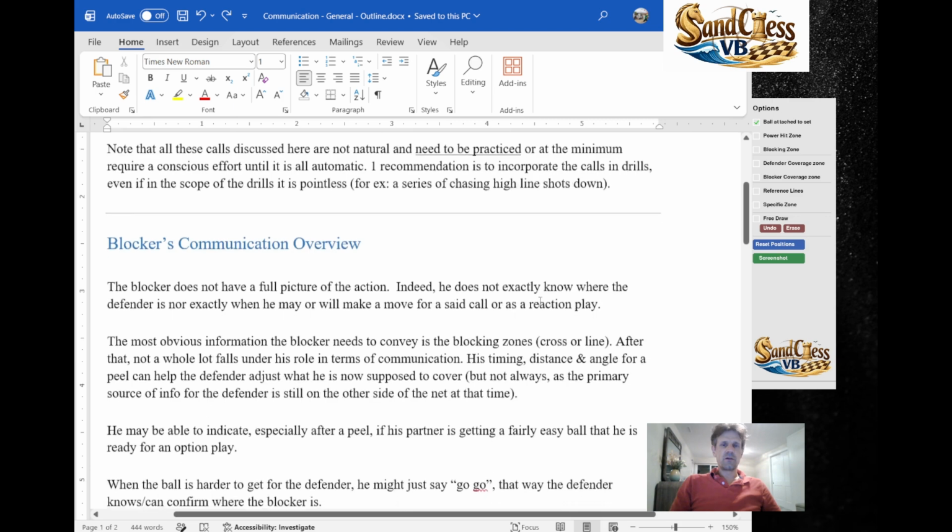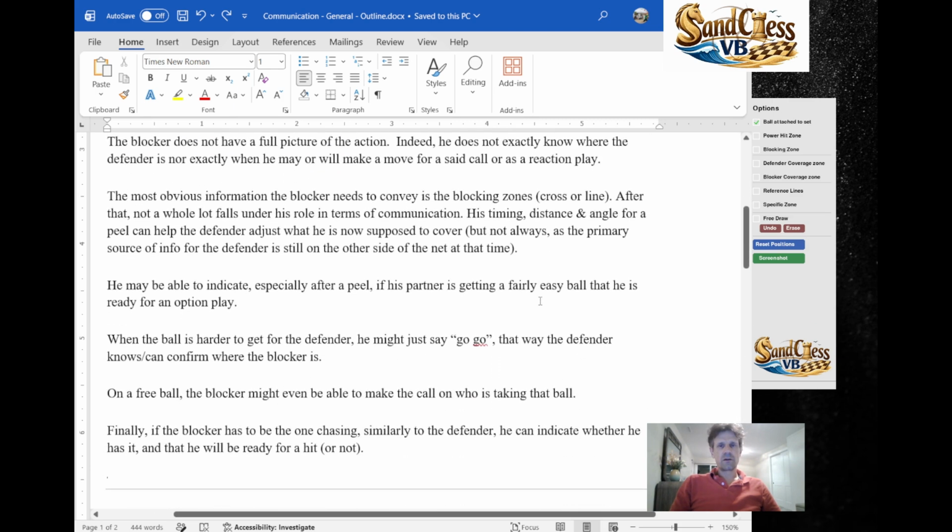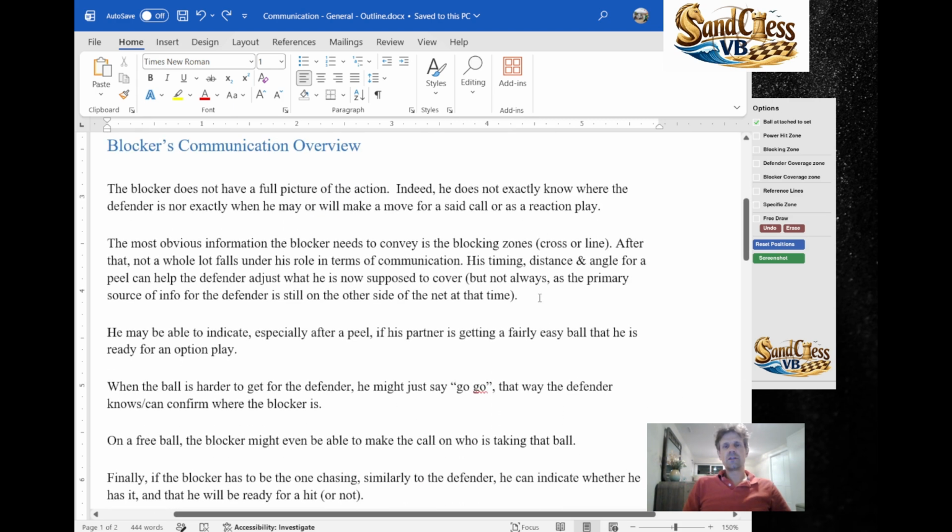Let's get into the overview of the blocker. The blocker does not have the full picture of the action because he doesn't see what's behind him.